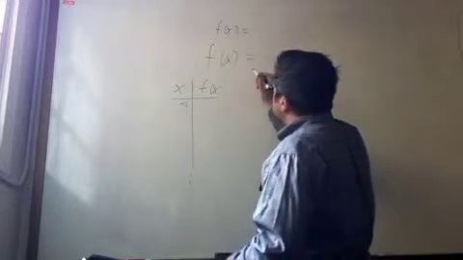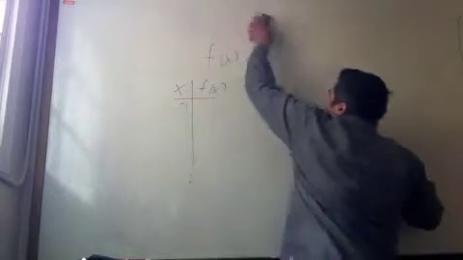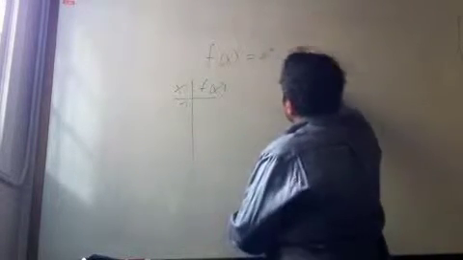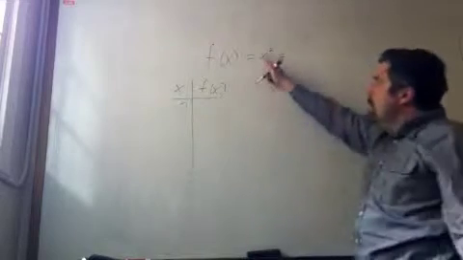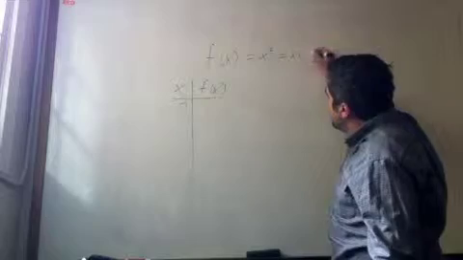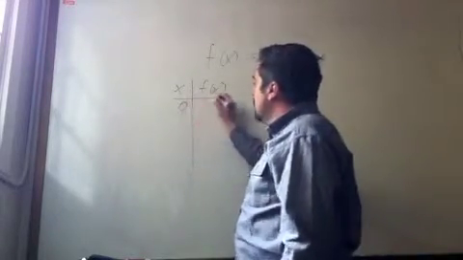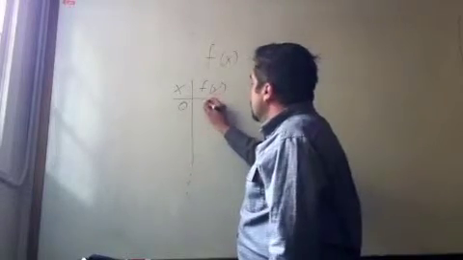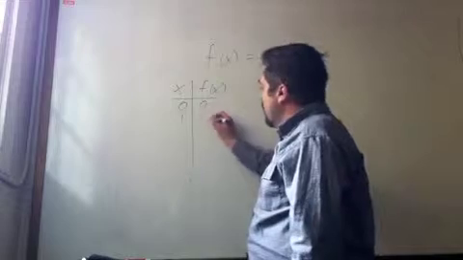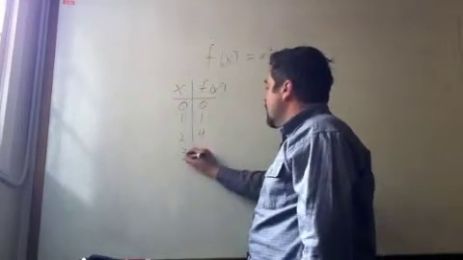So suppose I have a somewhat more complicated equation. I'm going to give you an f of x, and it's going to be equal to x squared. Remember, squared means multiply x by itself, so this is just x times x. And you can plug in some values and see what you get. Start with 0. 0 times 0 is 0. And then 1. 1 times 1 is 1. And 2 times 2 is 4. And then 3 times 3 is 9.